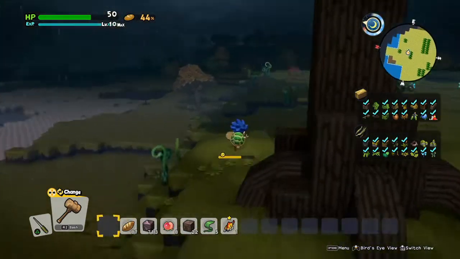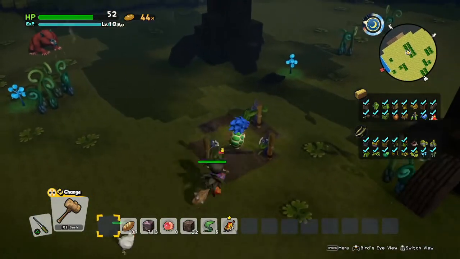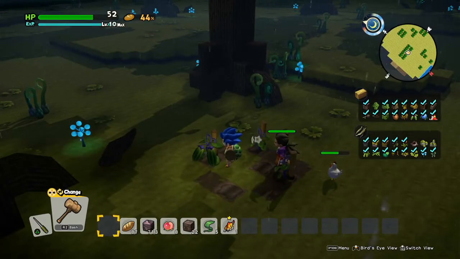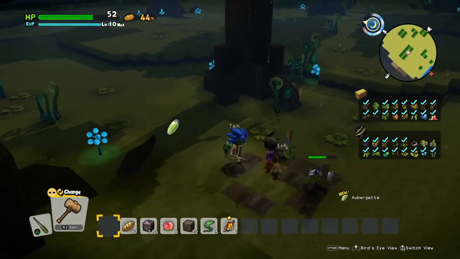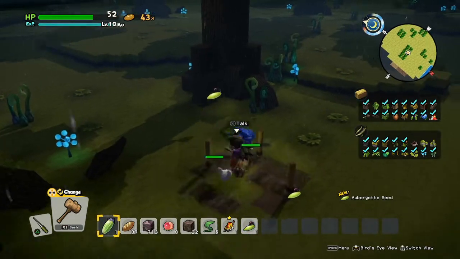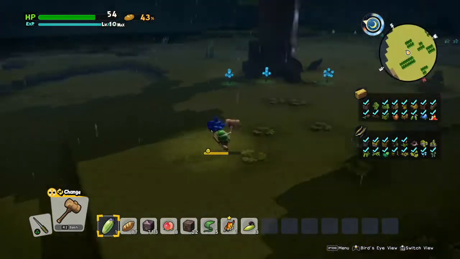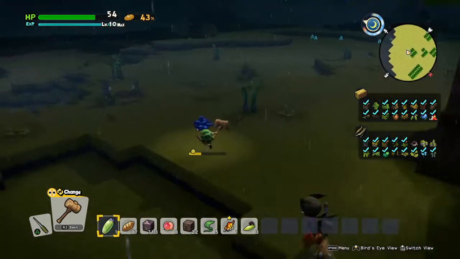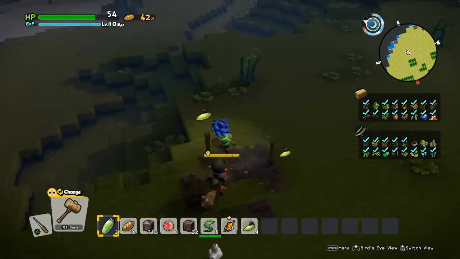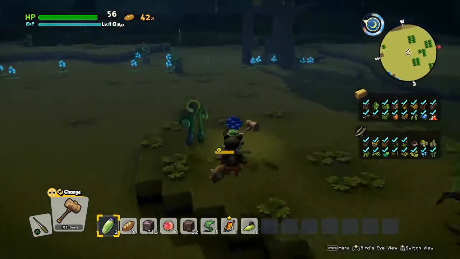Alright, so all that's left is to find the new food, which is this stuff right here. Agravats. Get some seeds. Do not pound the chicken. Hammer, meat chicken. Grab a couple of seeds. Here.